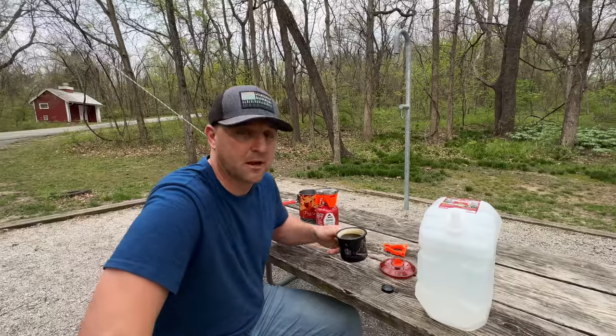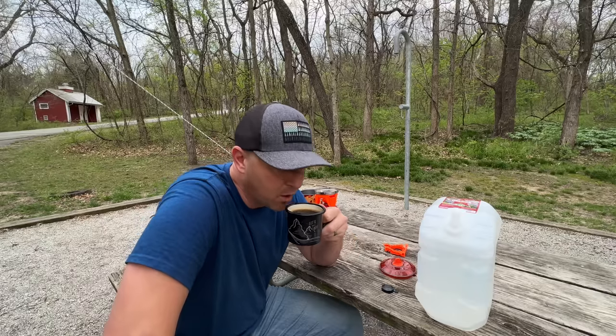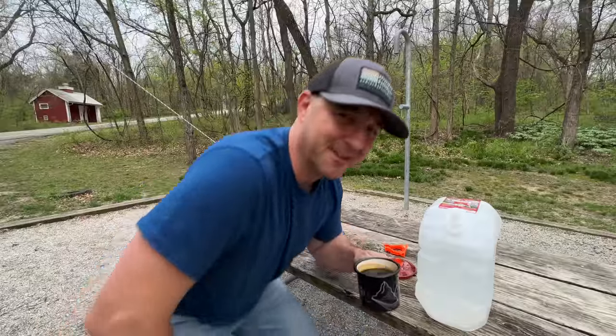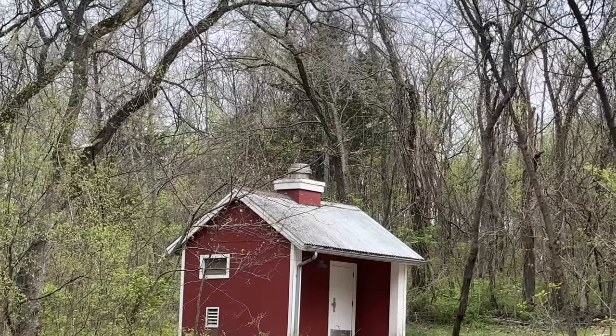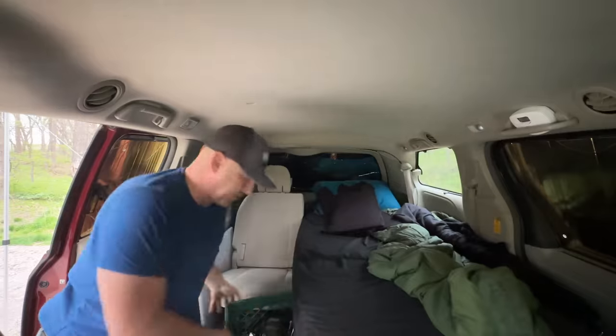So this is pretty much how I start my day every day. Coffee, I don't really eat anything. I don't put any fancy creamers or sugars in it. I just drink my coffee black. And there's a little piece of leaf in there from the trees, but that's okay. My campsite is right next to this outhouse, but unfortunately the outhouse has a fan on top, and I can hear that fan almost in everything that I've done today. So I'm gonna start packing up.